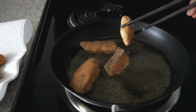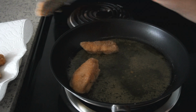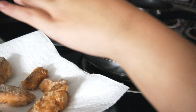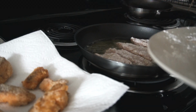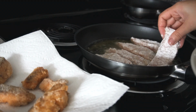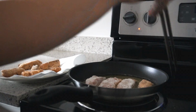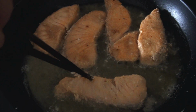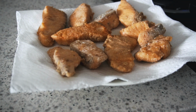So as soon as it gains that color on one side, flip it over. It takes about 30 seconds on each side. I like to season it with a little bit of salt to keep it crunchy because the salt will remove any excess moisture. So at this point, the oil is not hot enough anymore, so I'm going to actually turn the heat back on to a medium high until you can see the bubbles bubbling like this, and that's the sound you want to look for. So all I did is one flip until both sides are golden.